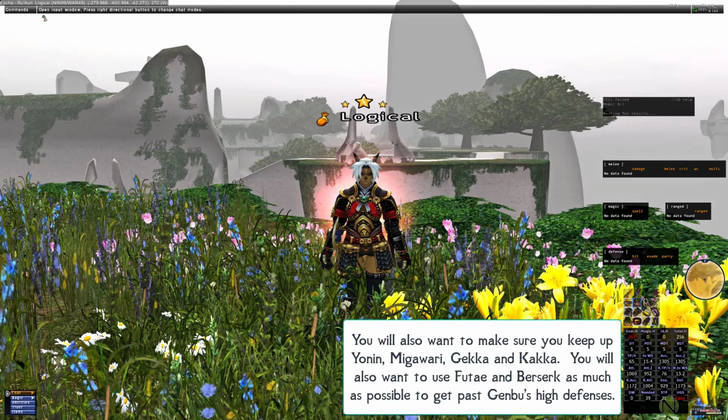You will also want to make sure that you keep up Yonin, Migawari, Gekka, and Kaka at all times. You will also want to use Fute and Berserk as much as possible to get past Genbu's high defenses.